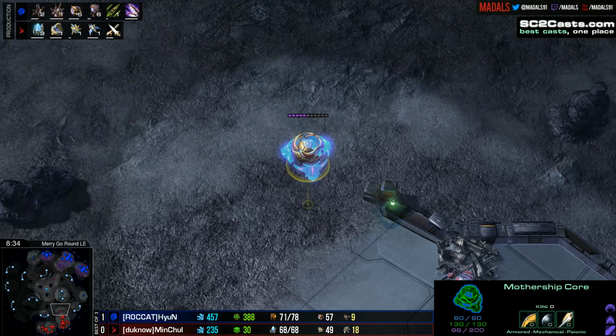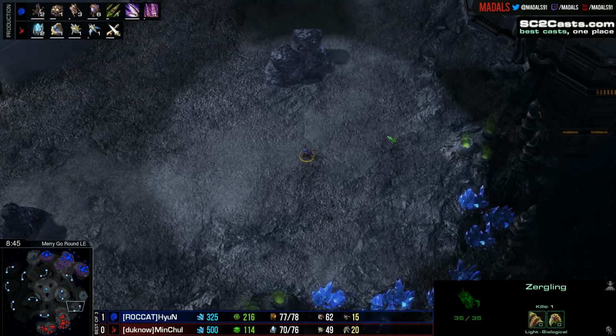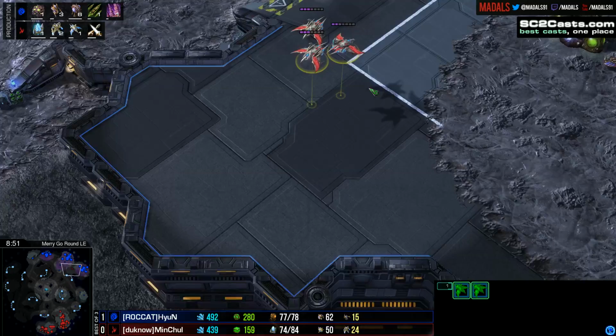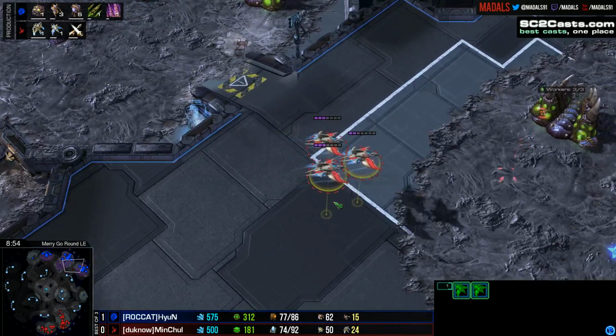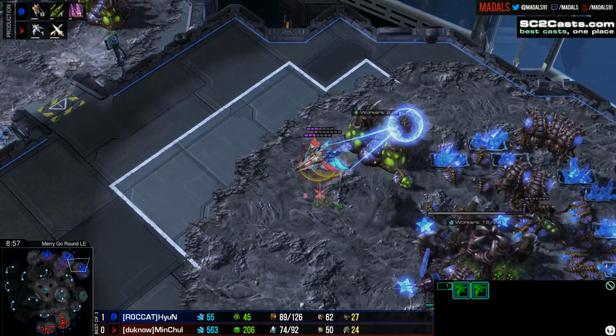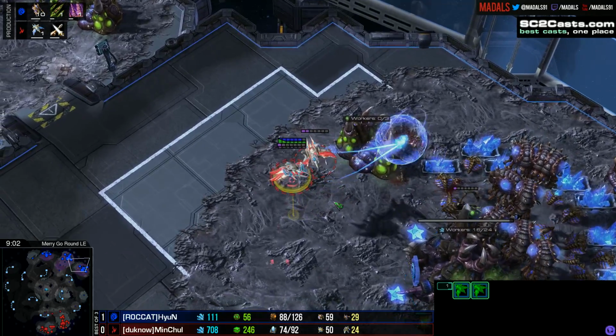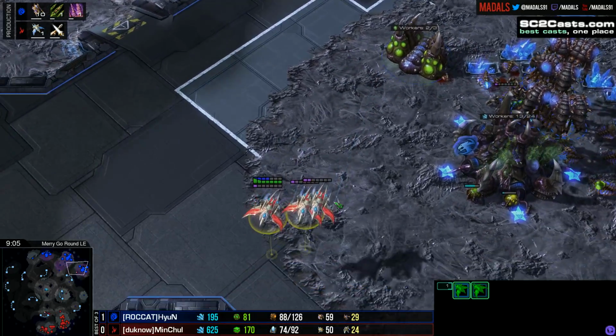Now, going Ling Hydra is a great response here from HyuN, and the reason for that is because he knows that with the Phoenix there, his opponent must have had to cut any kind of tech into Splash. There's no way you can have High Templar down, there's no way you can be teching towards Colossus exceptionally quickly. And those are the only two things that really stop Hydralisks when it comes to a Protoss army. Hydra's just wreck face everywhere else.